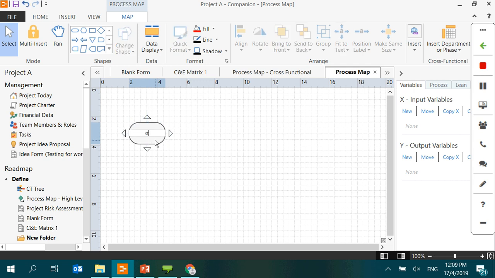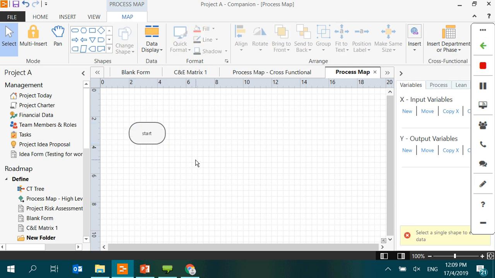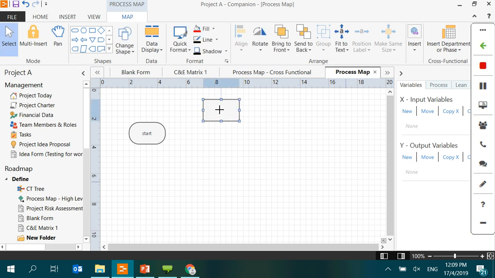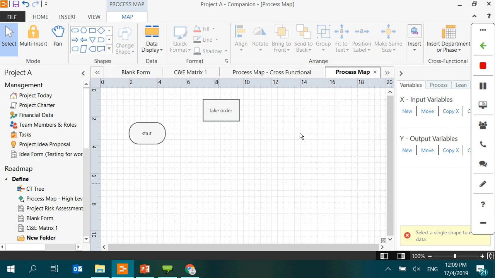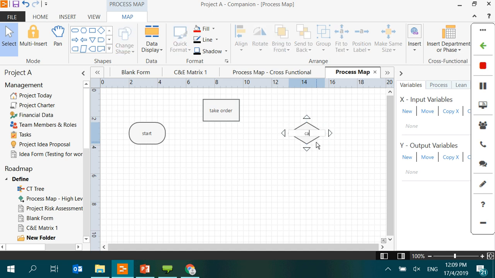Let's say this is a start shape, and then the process, take order, and then a decision: can we make pizza?